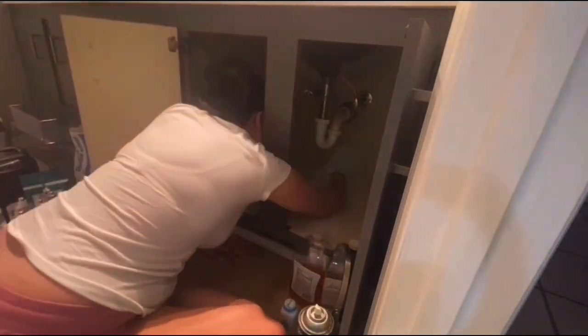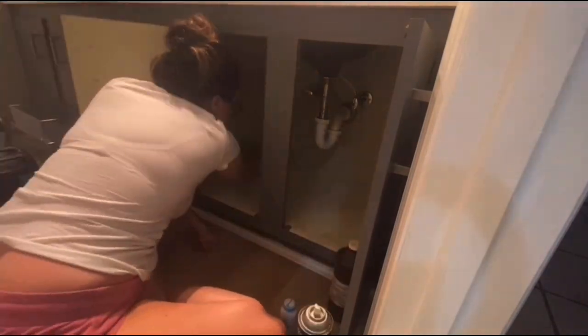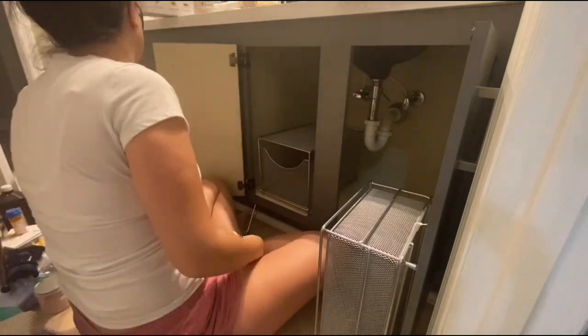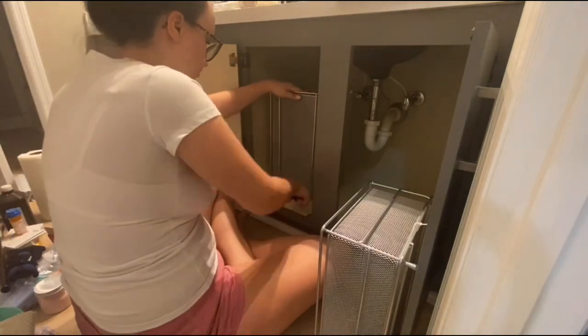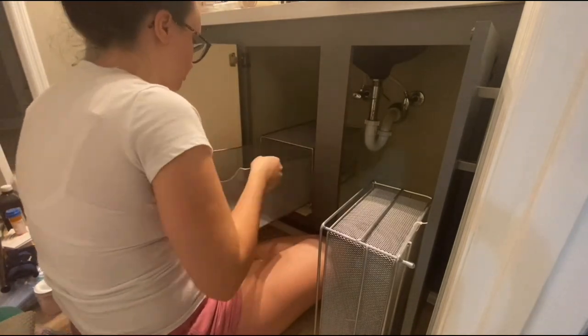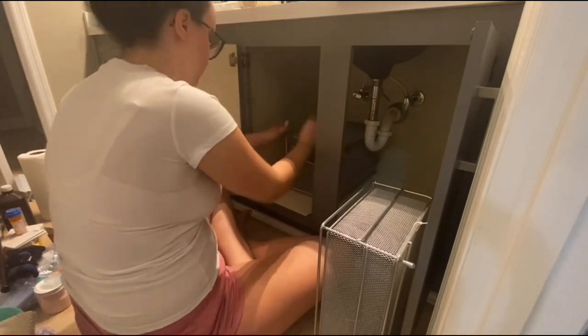So I'm starting on this side of the cabinet, and my method was to keep the towels and the toiletries and things like first aid, band-aids, things like that on this side. And on the other side, it's going to be cleaning products and a few bath-specific items.